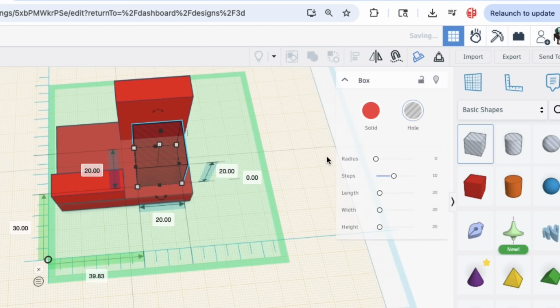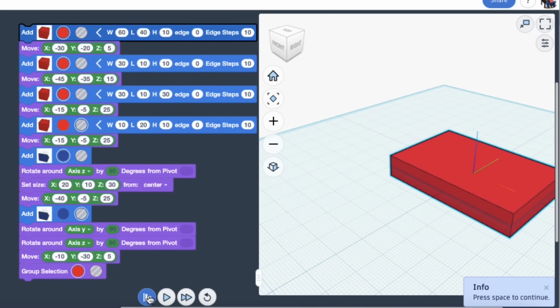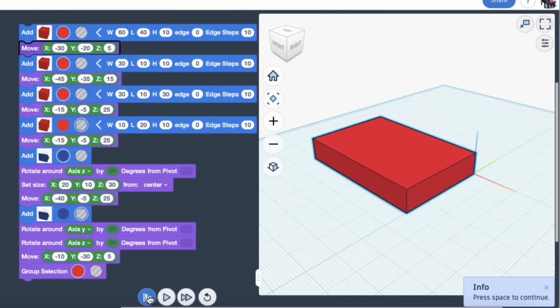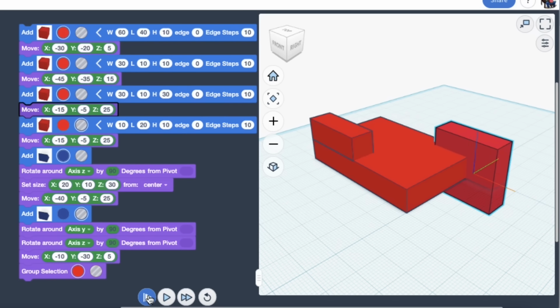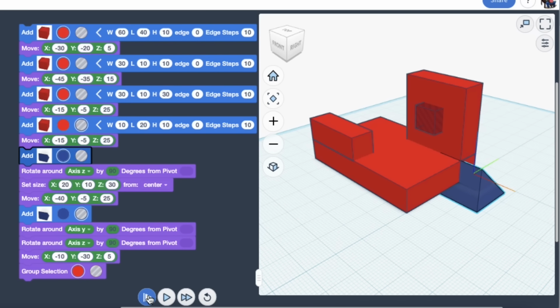I've used CAD, I'm an engineer, but I love how I can just take blocks and shapes and put them together. Now, I also do a lot of electronics and write code, and so Tinkercad Code Blocks are fun for me because I can take the steps that I use the blocks to build something and turn it into steps of Tinkercad code to build it automatically, and then it becomes a parametric design. So I'll show you how I built it with blocks, and then I'll show you how Code Blocks builds it automatically.